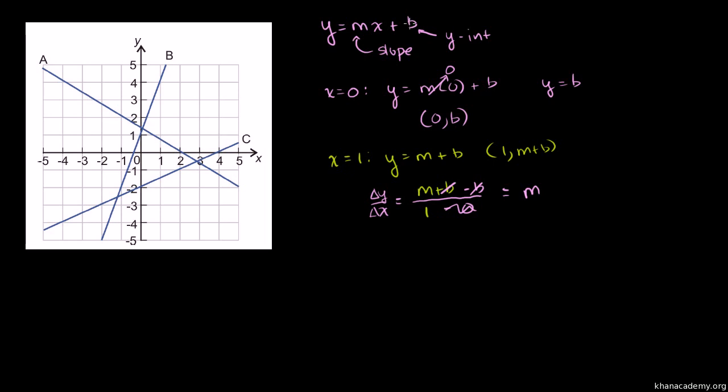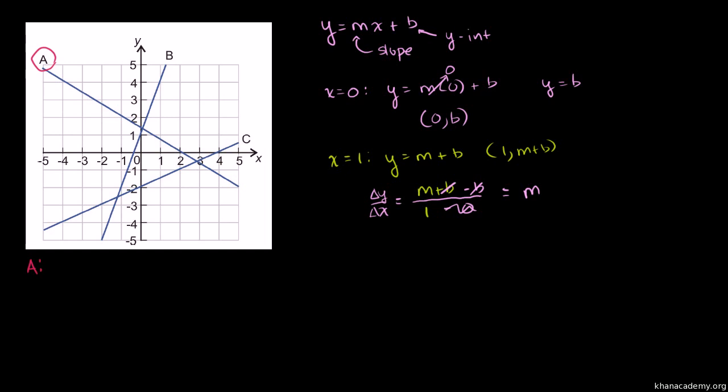Now, given that, what I want to do in this exercise is look at these graphs and use the already drawn graphs to figure out the equation. So we're going to look at these, figure out the slopes, figure out the y-intercepts, and then know the equation. So let's do line A first. Let's do line A right here.